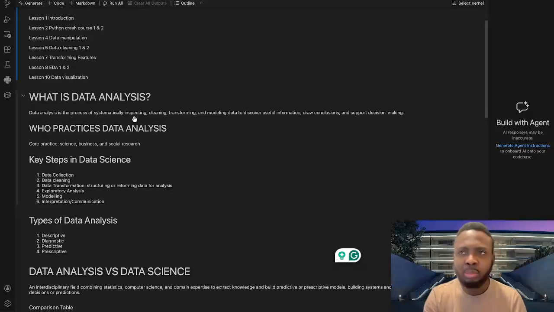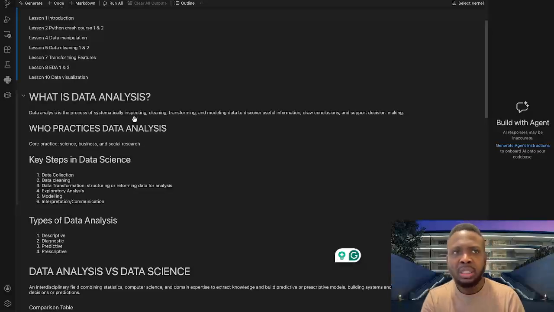Then you talk about transforming data. Transforming data can be in various forms, but in order not to bore you with too many talks, transforming data in simple terms is, let's say, you can transform data by creating new features that are not originally part of the data. Let's take, for instance, you collect data that involves age, weight, names of individuals, and then you want to calculate the body mass index of these individuals. But of course, you did not get the body mass index from them directly, but you can calculate it using their weight and their height. So that's you transforming the data. You are creating a new feature that was originally not part of the data.